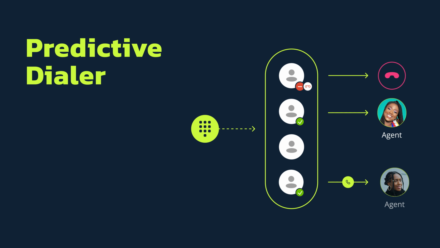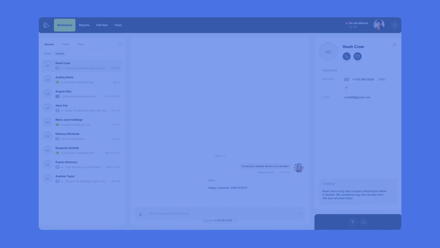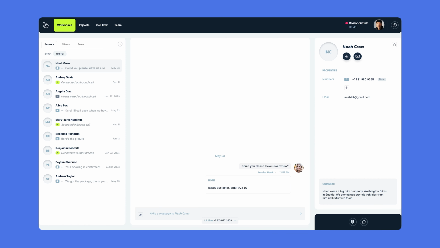First, the agent needs to be logged into their MightyCall account, using either the web or desktop version, and then set their status to available by simply clicking on the status to the left of the profile photo and selecting Available. You don't have to keep any part of the software open. You'll receive campaign calls no matter what you're currently doing in the service.